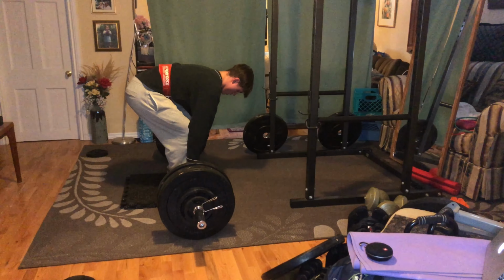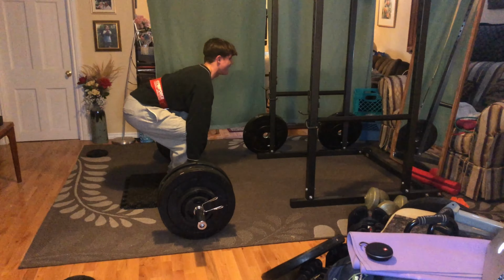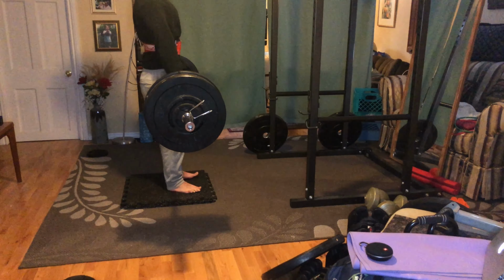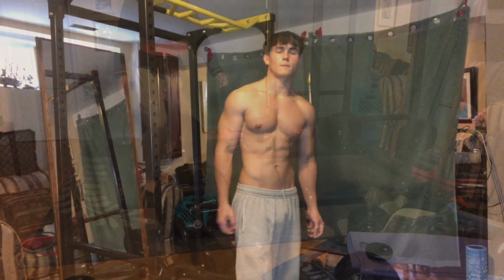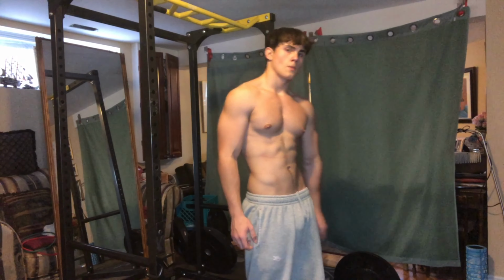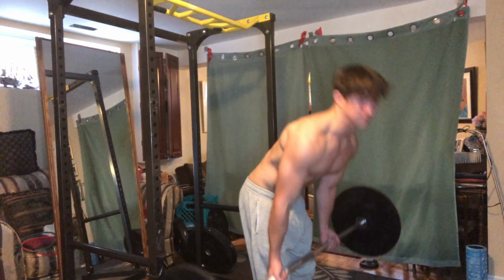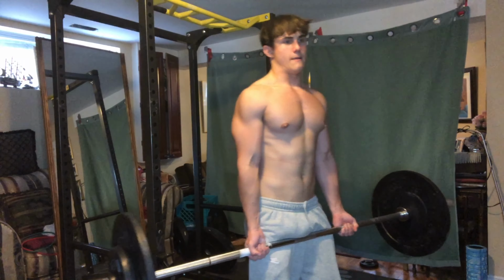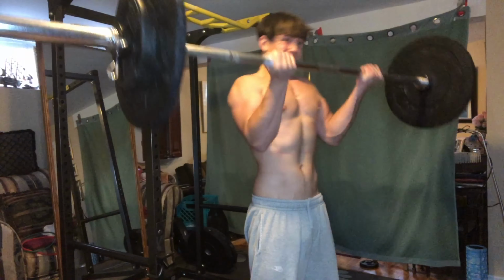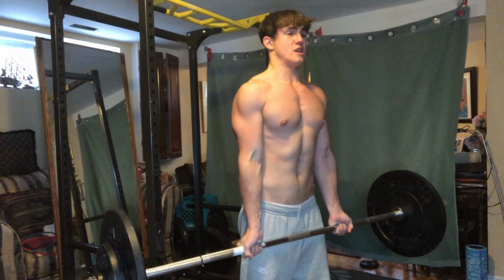And then basically after this, I'll go into a little bit of single joint movements, a little bit of isolation work. So this workout, I did some barbell curls, did a little physique check there, see the progress. Yeah, I'll go into about 2 sets of 10 reps. So pretty much all my accessory work, I'll just do like a 2x10 or a 3x10. And what I really like about barbell curls is that you can micro load them. So this is about 87.5 pounds for a 2x10.